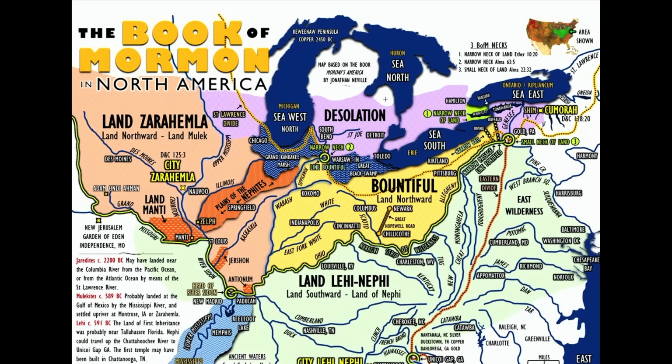And those two lakes, we found out, came to within how close of each other? This right here between this lake and this lake is about 25 miles from Merriam, Indiana to Warsaw, Indiana. There's a narrow neck that could be walked across instead of in water. And it's because of what's called the St. Lawrence Divide. And if you look here, the St. Lawrence Divide is this pinkish color.